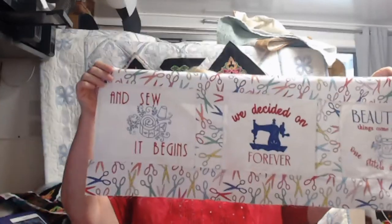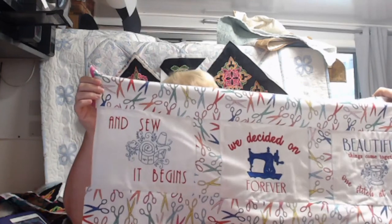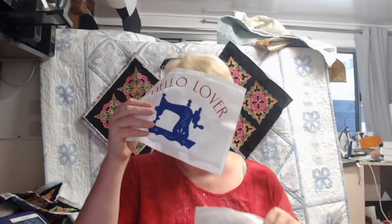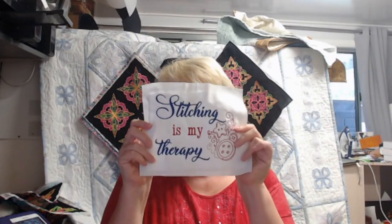a gorgeous little quilt showing different sewing memes. So I've done my first three blocks, and I've actually done my second three blocks as well. So the second three, we've got the Hello Lover, sewing is my love language and stitching is my therapy. I like that. It's kind of true, isn't it? Yes.